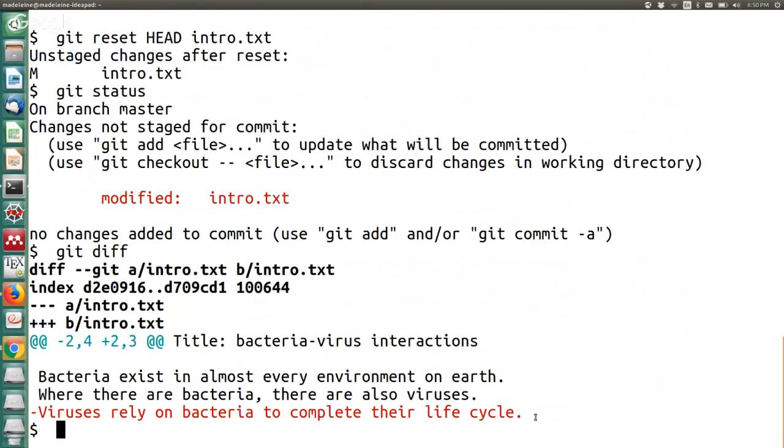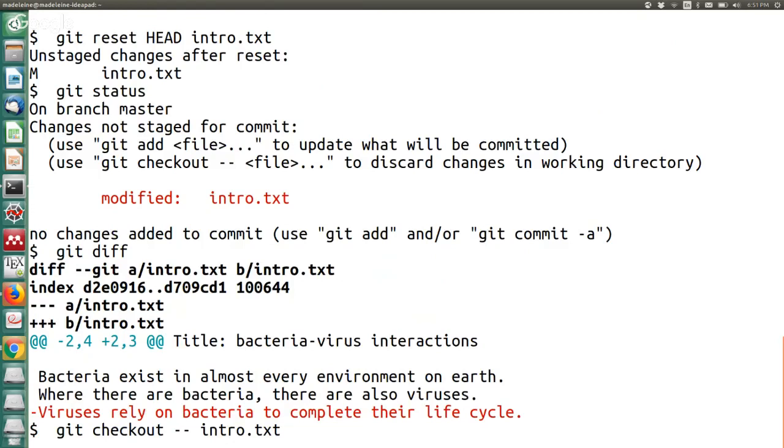But in this case, let's say we don't want this at all. There's more suggestions here, and we're going to do this one. You can do git checkout -- file, which will discard the changes. The way to think about that is when you do git checkout, you are telling Git to fetch the version of a file from some point in time. The -- is just saying I'm not specifying where from. The default is sort of the most recent commit, -- intro.txt. So this will just check out the version of intro that was the most recent commit.